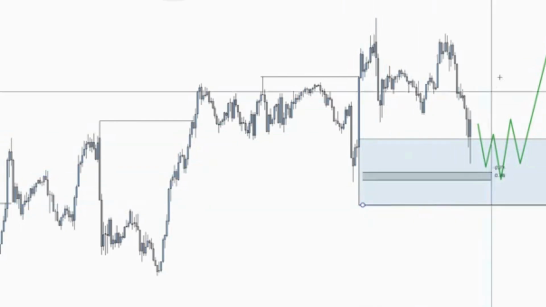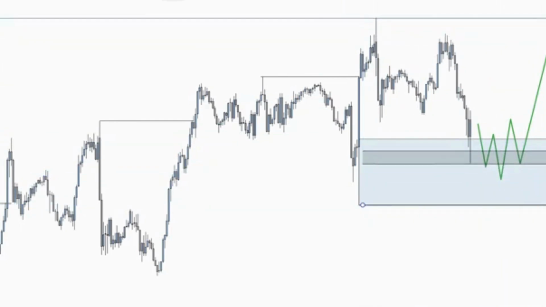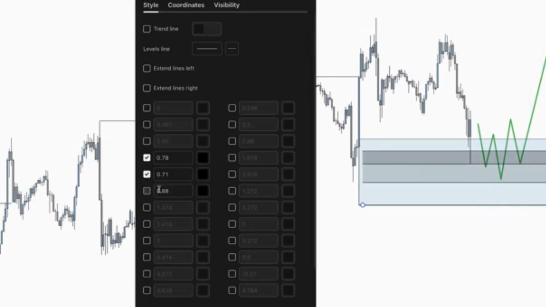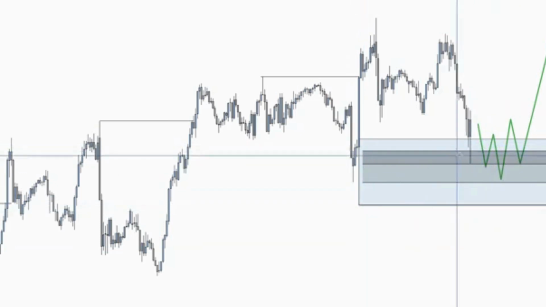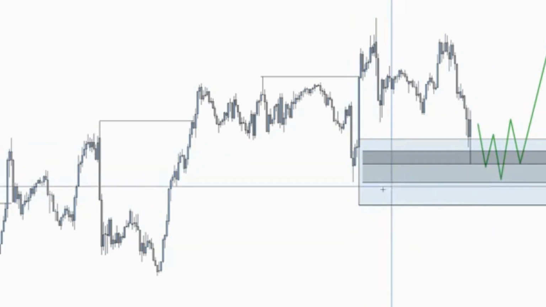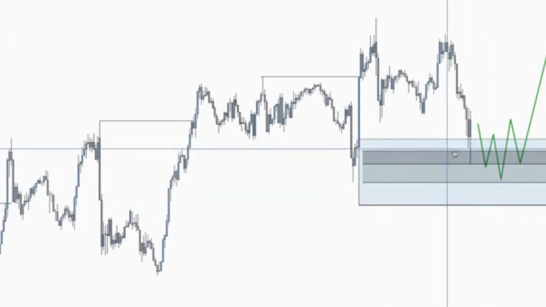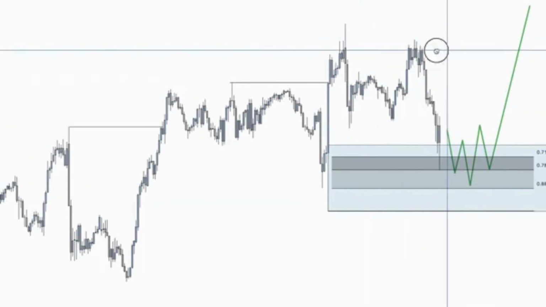Now we could also use, if we wanted to, the fib area between 72.1 and 88. I like that area. This would be the prime area to see reversals in. That's just the 71 to 88% pullback from this low to this high, okay? So anyway, we'll leave that for another video.